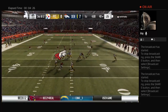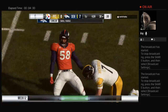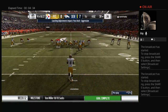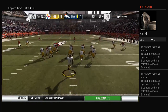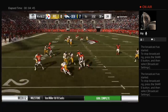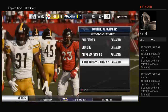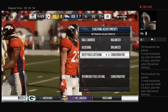On 3rd down, Roethlisberger. He'll be brought down by the Broncos. It's a sack. Von Miller in there to get him, and that's sack number 18 for him on the year. And he was called on 3 times in the win last week as his first one here's away. Taking it about the 16. They'll call it a punt of 44 yards. The return was for 7. And the Broncos take over, 1st down and 10.